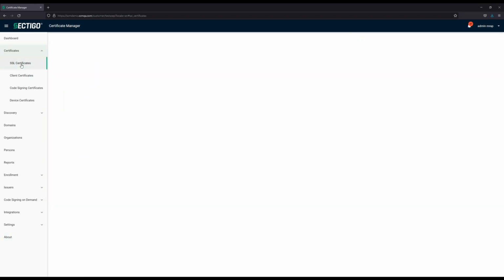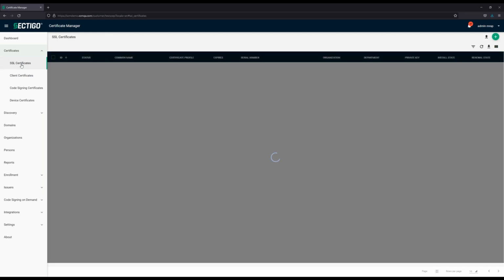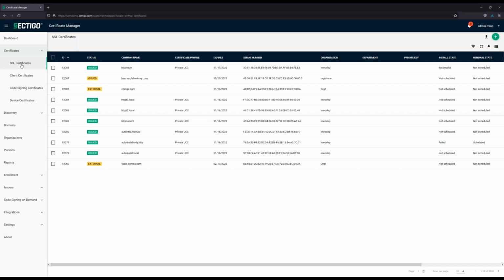Taking a look at the certificate views, this is one of the major areas we have changed things. Previously, this table would not be full screen. We've designed this page to make maximum use of vertical space, and we've moved table controls all to a common area on the right. So filtering, refresh, download or export to CSV, and the column selection are all in a consistent area as opposed to spread around in previous pieces of the UI.